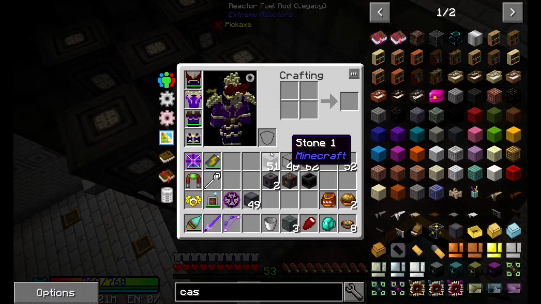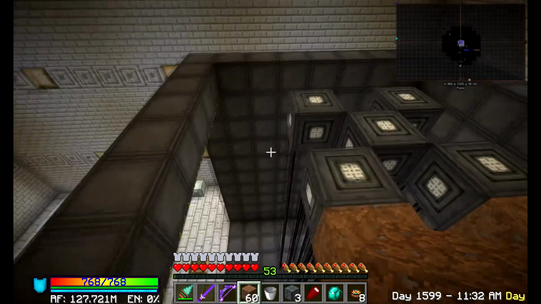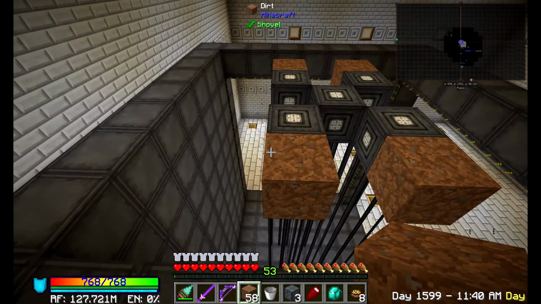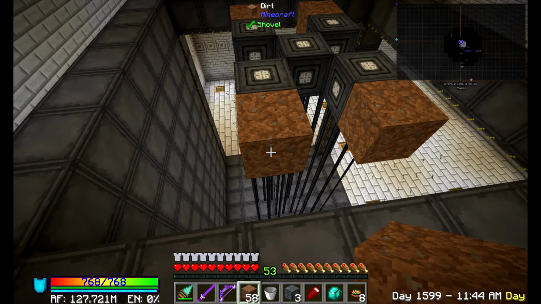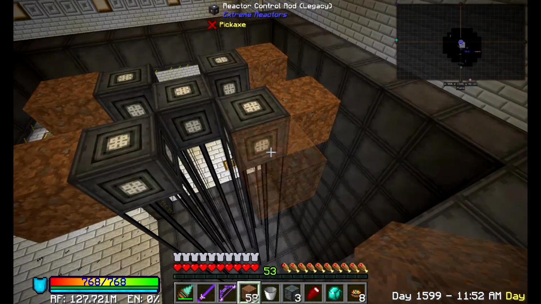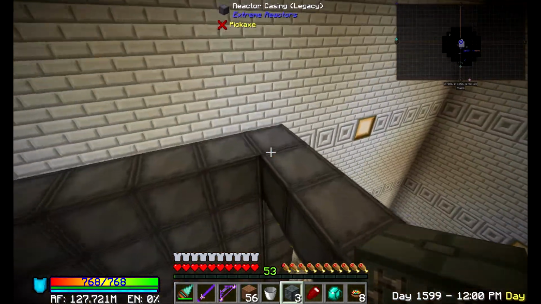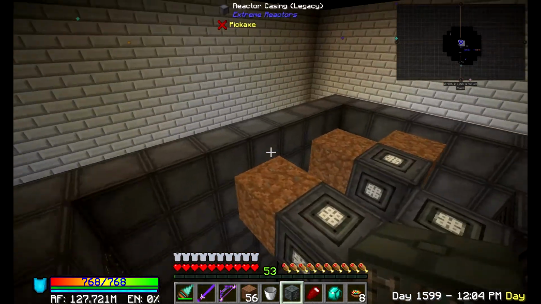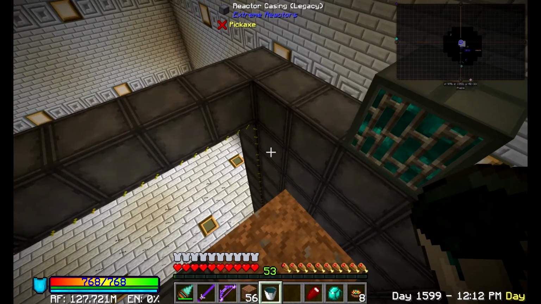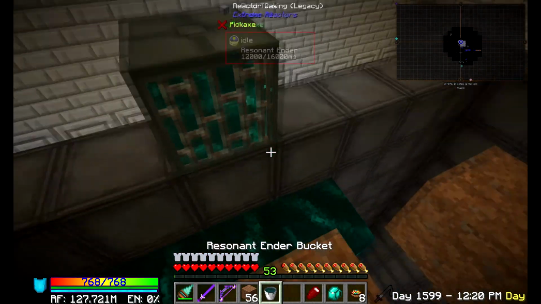Okay, and then I need some blocks. I can get dirt. And the deal is I need dirt there and there and there and there. I should be able to cover up pretty much everything. Here, here, here. Need one there and one there. Okay. So I've got resonant ender in these tanks. I'll put one here and one over here. You basically want to fill this whole thing up with resonant ender, and you want to go one below the level. And as long as it's flowing, you're okay.